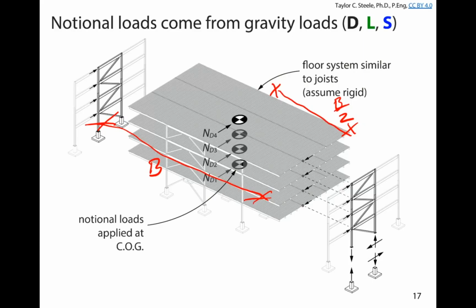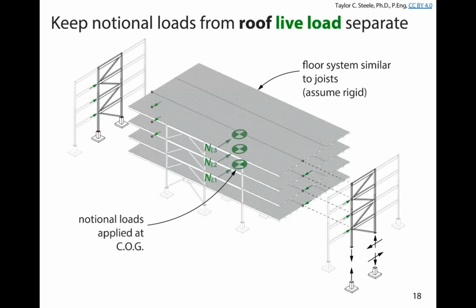Whenever we apply dead loads to the structure, we're also going to apply these notional lateral forces. These are not factored loads, they're just uniform, calculated, or specified design dead loads, and we're going to quantify the equivalent notional loads we need to apply with those loads and apply them at the same time as our gravity loads. Then we're going to go to live loads, and we're actually going to separate this out by occupancy, just like we did before.